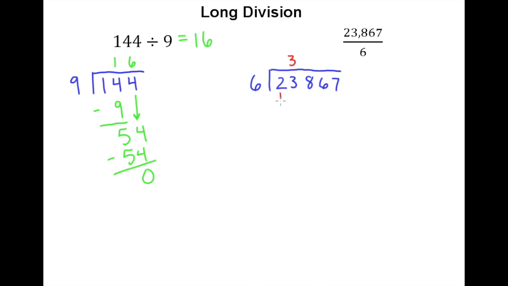So 3 times 6 is 18. We put the 18 below the 23. We subtract and get 5. And then we drop down the next digit. So it's very important. You never try to put the divisor into the remainder before the next digit is dropped. So always drop first, then put 6 into there.